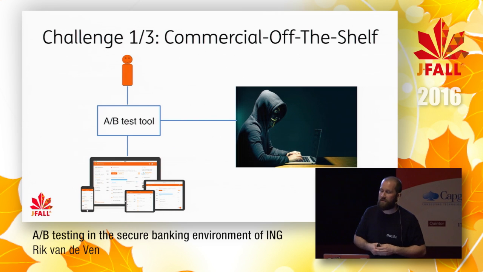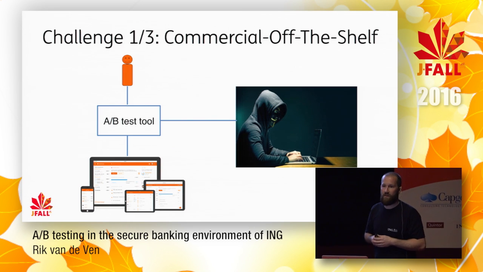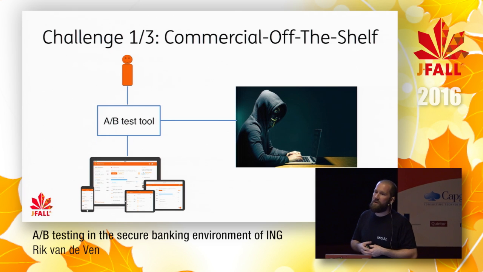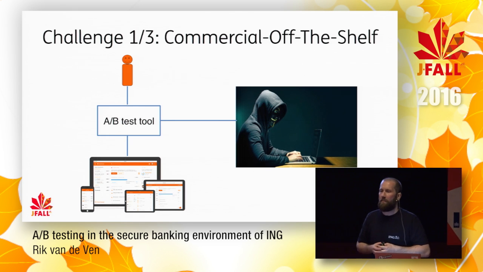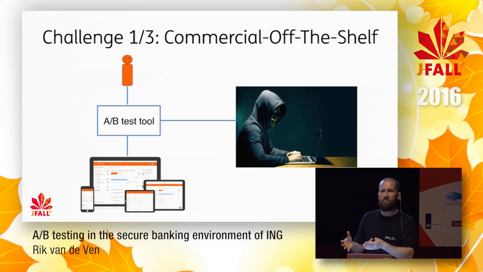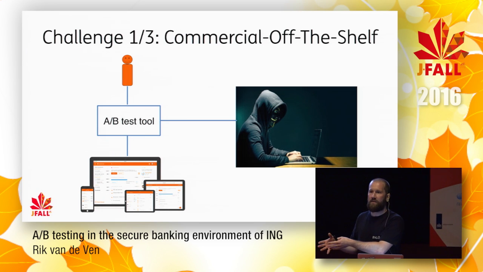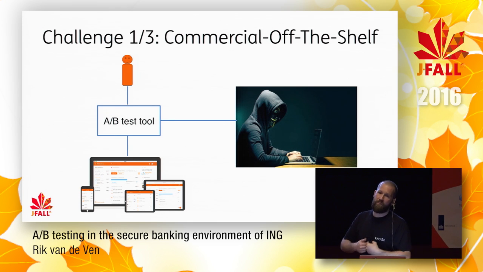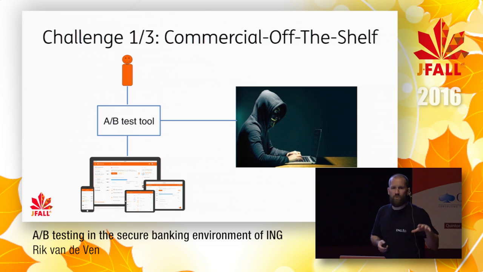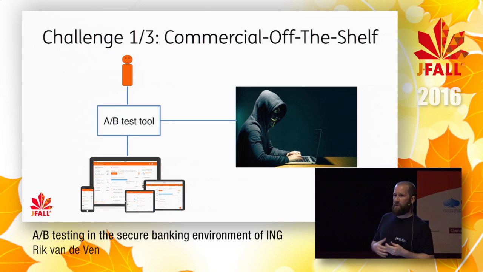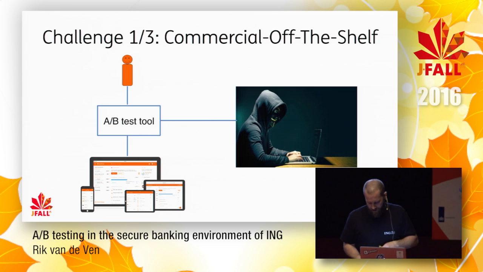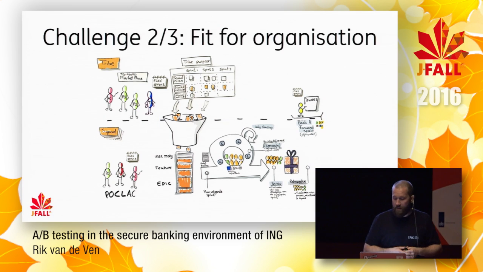And if you look at the threats we are facing as a bank, there's advanced persistent threats, for instance. This would be really a problem. If we have a vendor giving us an A/B tool, we put it in our data center, and someone wants to attack the bank, they can, instead of attacking us, attack that vendor. They can have people work for that vendor, infiltrate that company, and control our website. That's what we want to prevent. So for us, using all those commercial off-the-shelf applications out there for A/B, it's not an option. And that's kind of a bummer.